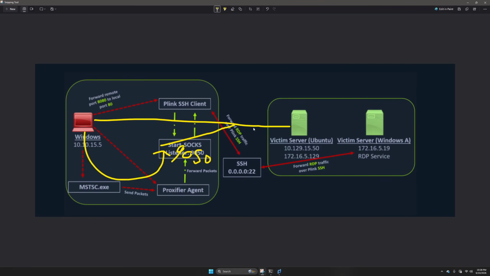That way you can use the highway that we created here, the SSH tunnel.